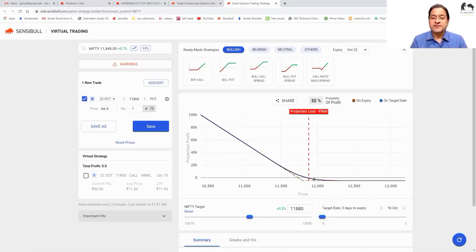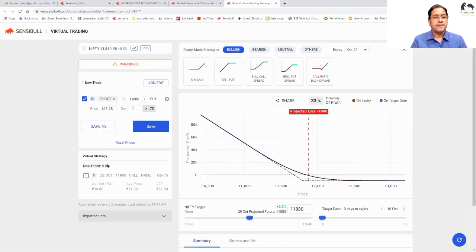Any trade, as of now, it's 3 days to expire. I've taken a weekly option, and it is 3 days to expire. Or for convenience, I can even go ahead and actually take the 29th. Similarly, even here, if it is possible. Here I have taken, now it has 10 days to expire. As you know, I have taken the month end contract, it has 10 days to expire.